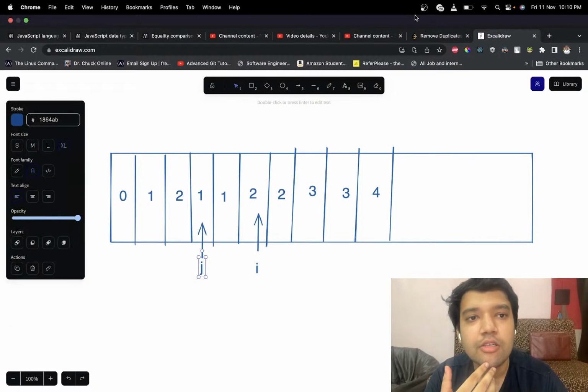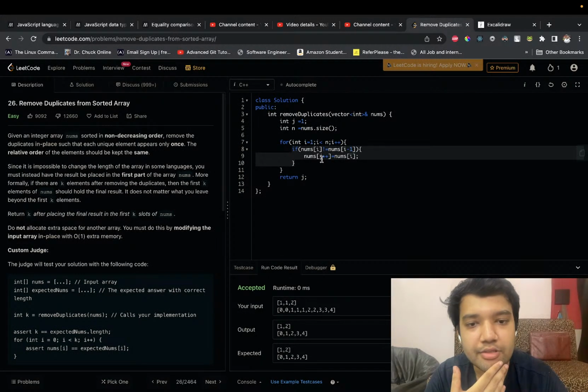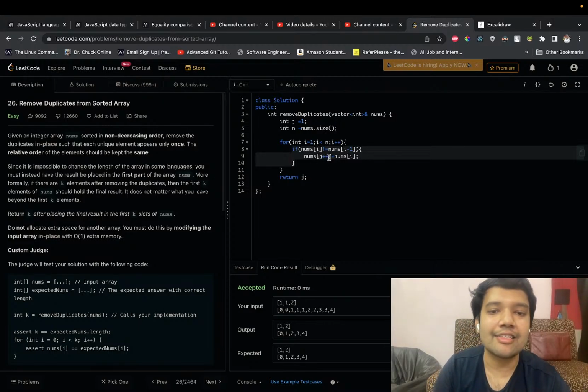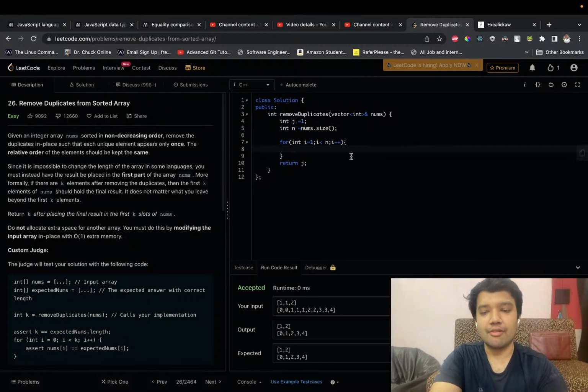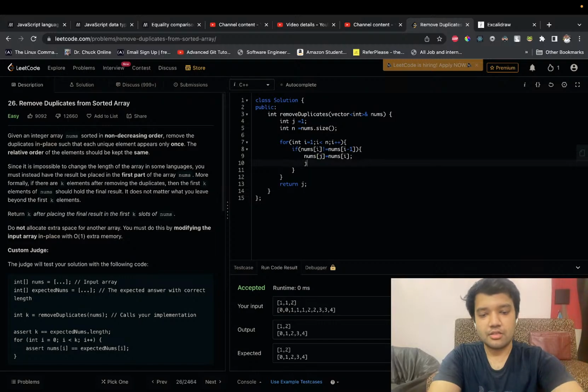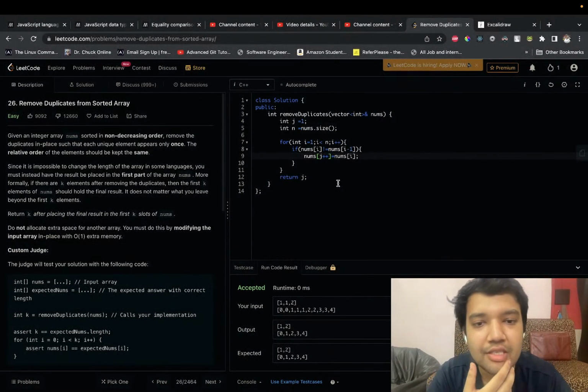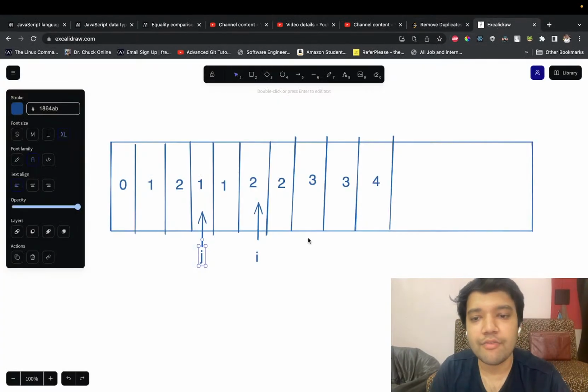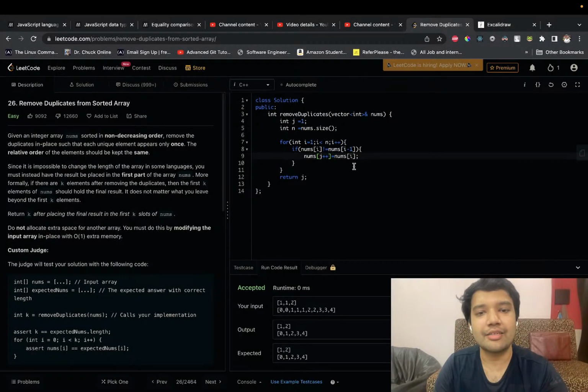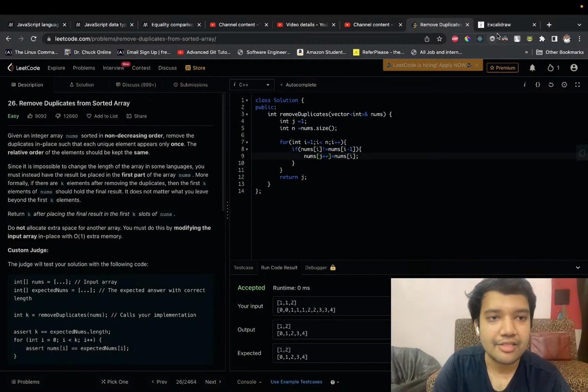You can see I'm doing J plus plus. These both codes are the same. I prefer to write it this way, it looks more concise to me. So first nums of J will be made equal to nums of I, and then J will increment.